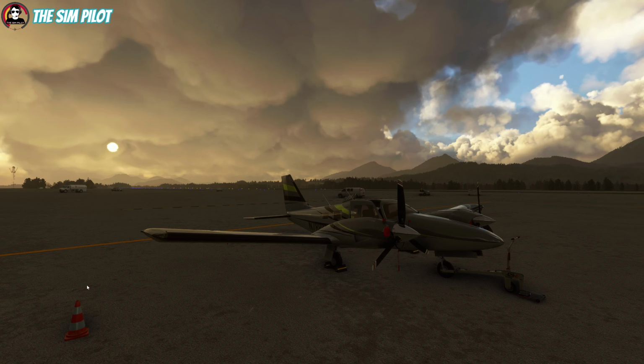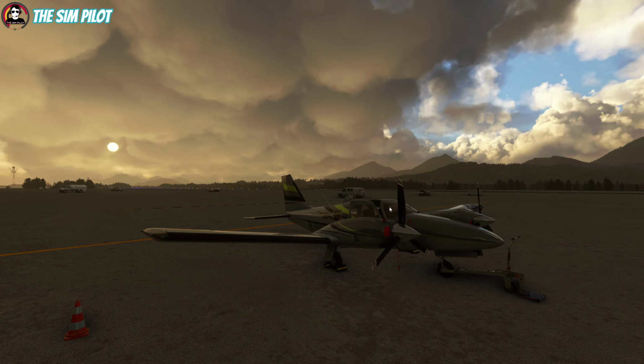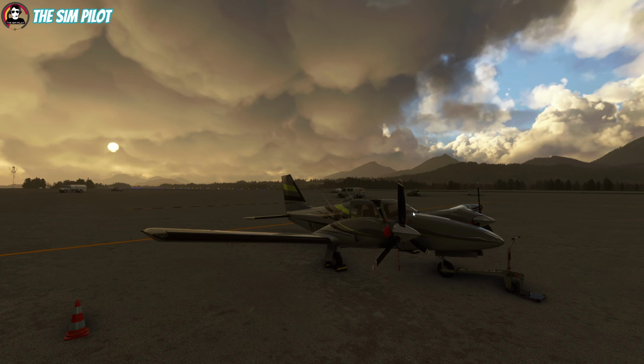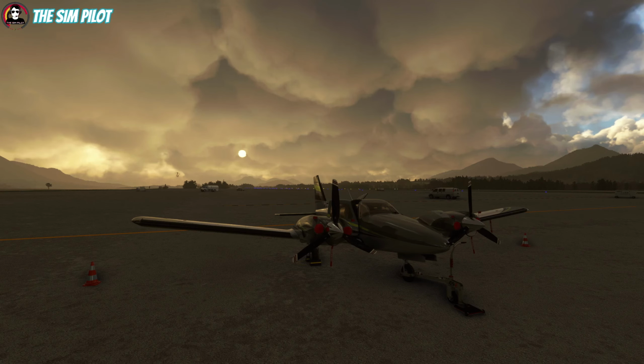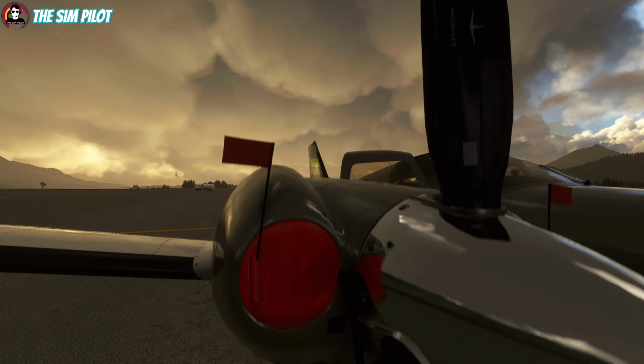The static elements you see here, the cones, the tow bar, the engine covers, are controlled by the tablet in the cockpit, where you can turn them on or off. Pretty much like any other aircraft, there is a tablet that makes things a little bit easier. I think it is great to have these additional equipment around the aircraft, which adds a lot more to the realism, and the texture quality is actually quite nice. I am surprised with how good the textures look on this aircraft.